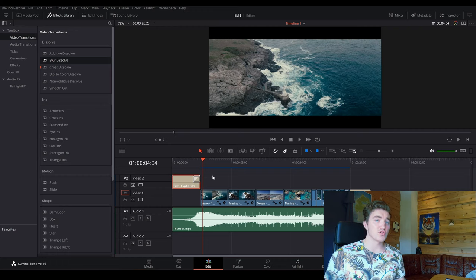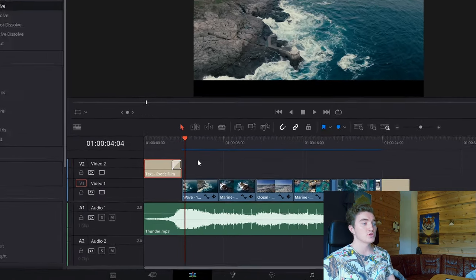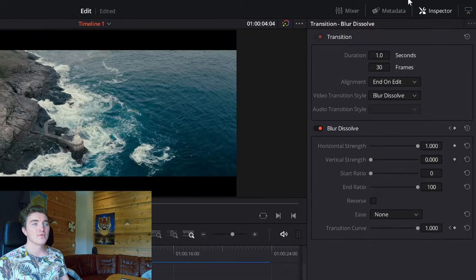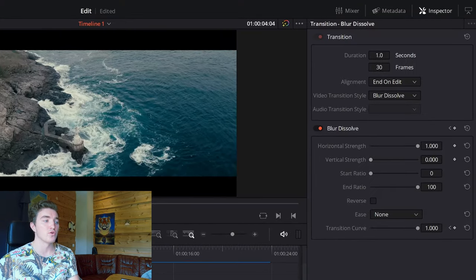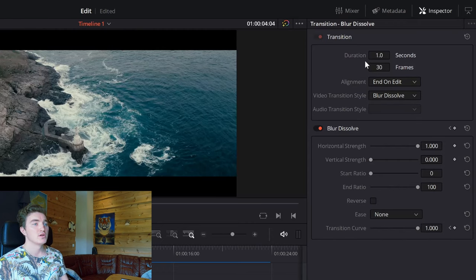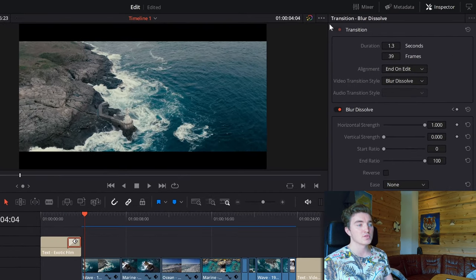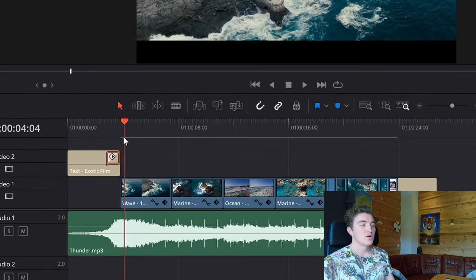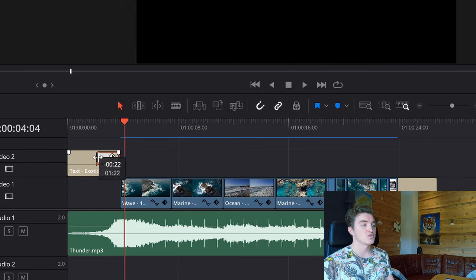And if you want to adjust the effect or the video transition, you just move your cursor over the template where the transition is and you will get these two arrows. Then you double click and it will automatically open the inspector, which is for the video transition. So here you can change the length, frames and whatever you like. We're just gonna leave it like this, close the inspector and instead just change the duration in a much simpler way. So move your cursor over the edge as we did and then just drag to change the duration like this.